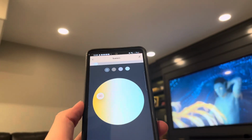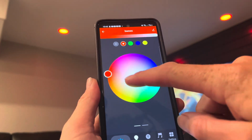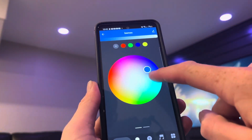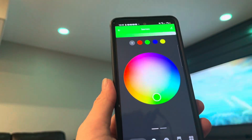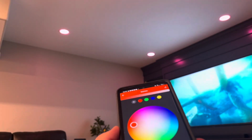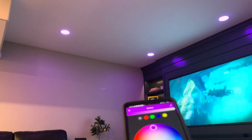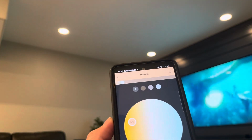And like I stated before, you can use these lights as normal LED recessed smart lights. You can flip to this color wheel and change the lights depending on the mood if you want to go with some fancy colored lights. Lumary claims they have 16 million different colored lights that you can switch this thing to. Plus you can also go cool white and the warm white as well. And let's go back to the warm white.